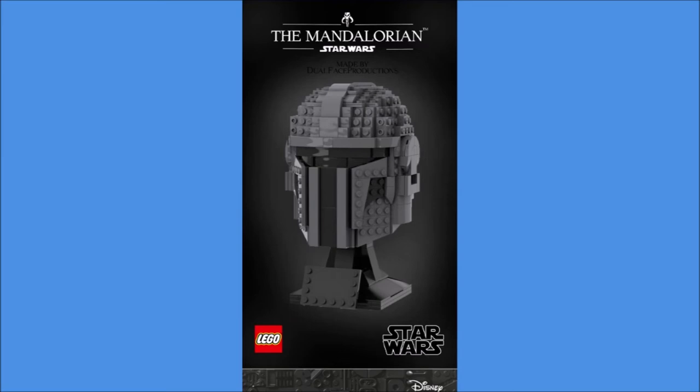Really it's just Boba Fett's helmet recoloured, but I think it still looks so unique on its own with that colour scheme. I'm sure everyone watching who loves Star Wars and the Mandalorian would want to buy this one. I think it's pretty likely we could see LEGO make something like this in the next year or so, with the popularity of the Mandalorian and the bust series becoming a full series — with them also doing other themes such as Iron Man.